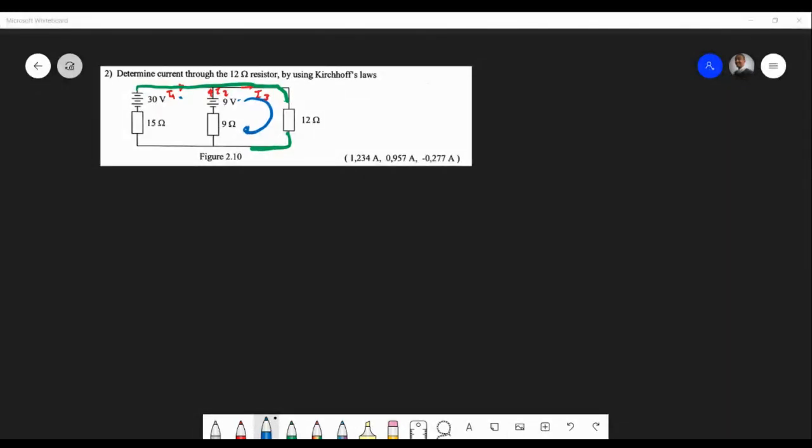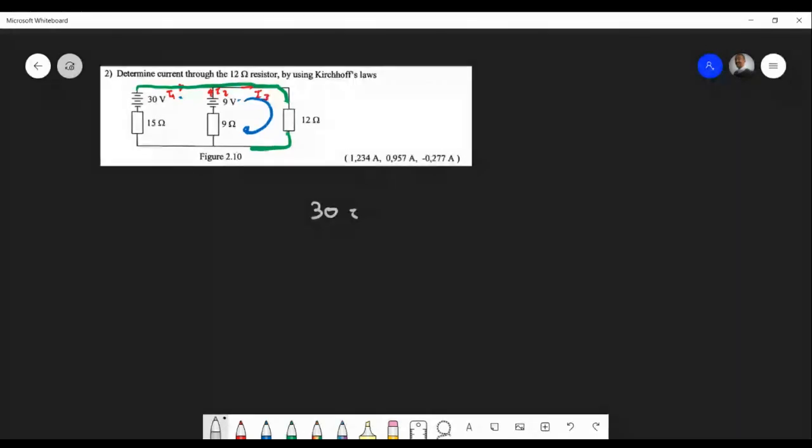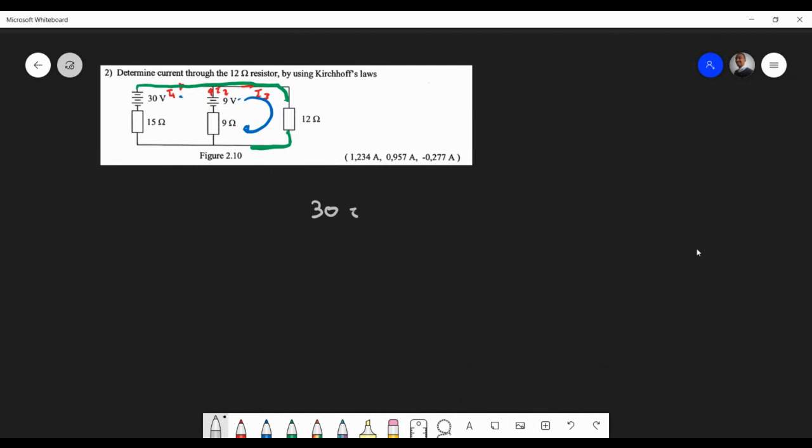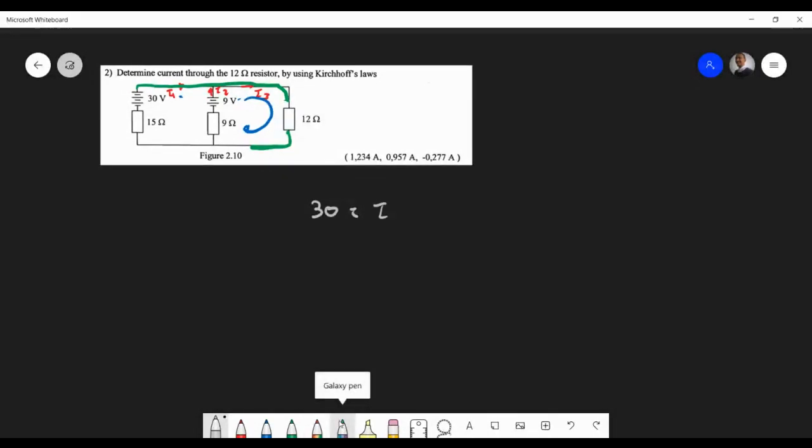So that's the two loops I'm going to be taking. Of course, you are able to take a whole range of loops, because all the time we're defining the currents through each branch. If you look at the first loop, what we have is 30 volts. Of course we're using Kirchhoff's laws here, so the EMF must be equal to all the voltage drops. The first one, I1, if you agree with me, will be I1 times 15. So I'm going to say 15 I1.